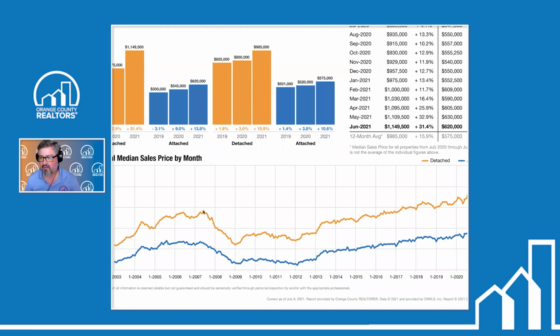Anybody impressed with that? Now, I know a lot of people go, well, geez, does this mean that we're going to now all of a sudden go through another crash? Well, this is where if you are using a PDF editor, you can actually take stats and show them how they can relate to each other. So maybe I'm going to take a PDF editor, I'm going to cut out this historical median price to show where we're at today compared to where we were back in 2007, right?